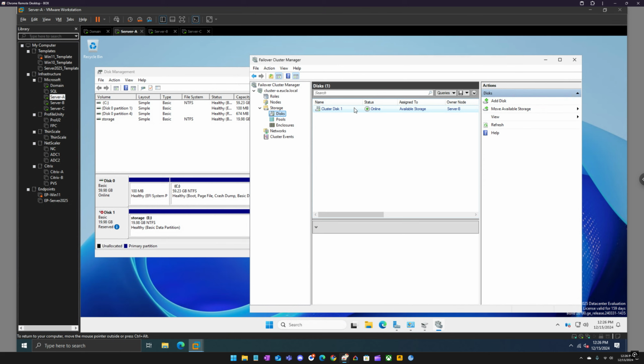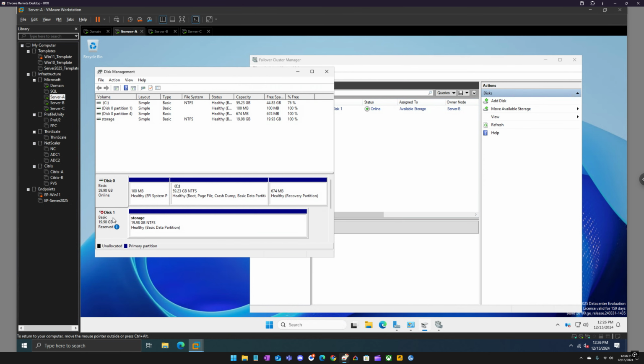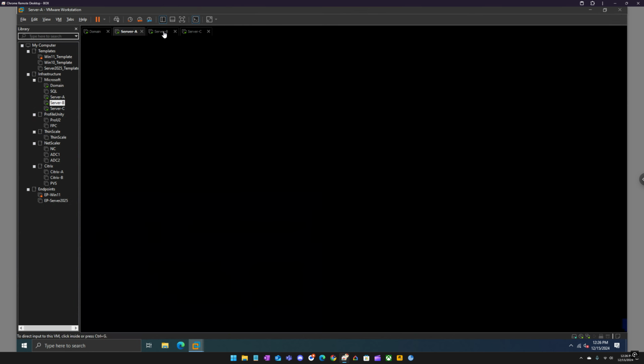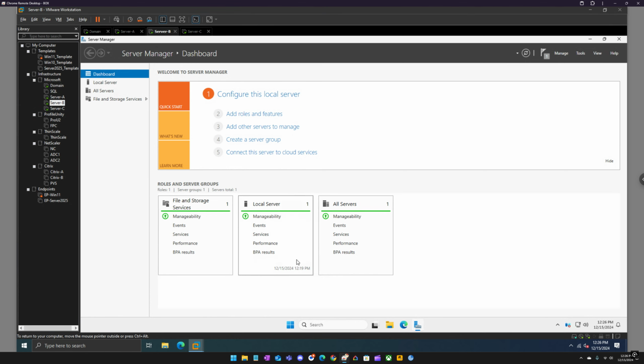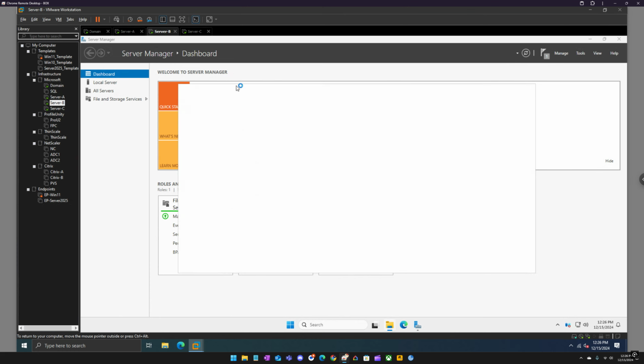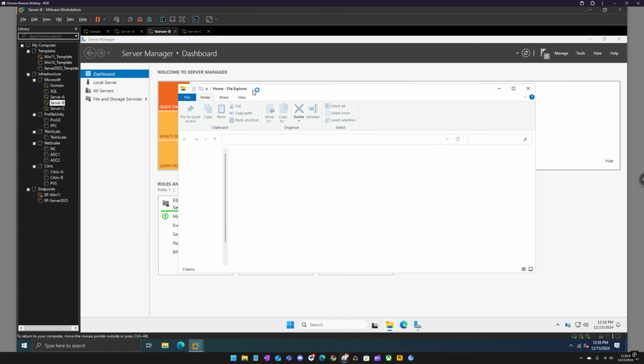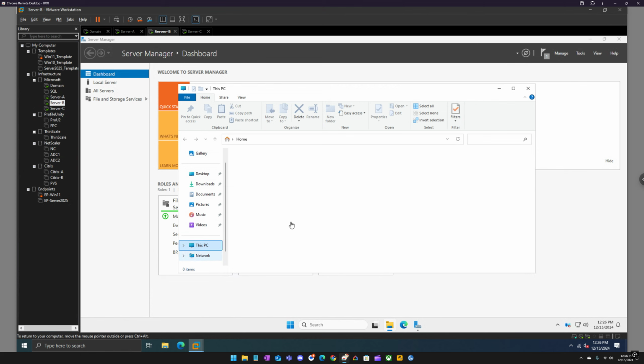Excuse me. All right, server B is the owner. And we're going to toggle between the two. It's going really slow. Need to up the size of these VMs.